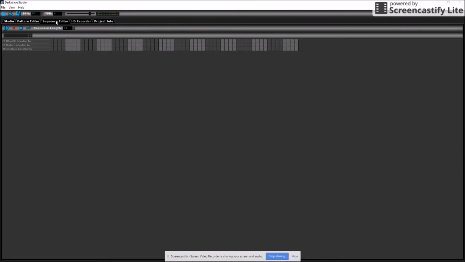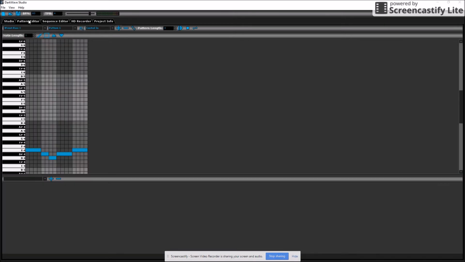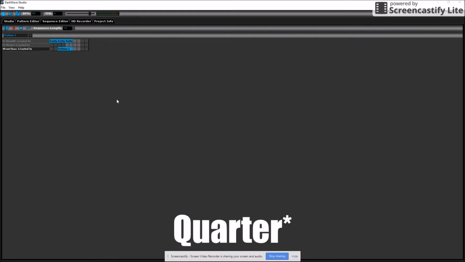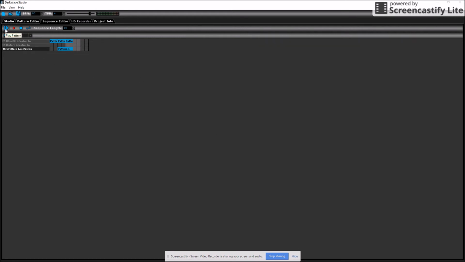And now I'm just going to show you what the sequence editor does, which lets you add your patterns in. So I can add a few of these and I'm going to make this about 10 long. And the bass pattern I can put down. And as you can see, each dot here is equal to 1 pattern length. So you can have 16th notes, and that's about it. And this is basically what I've created.